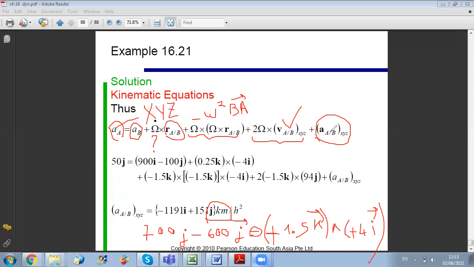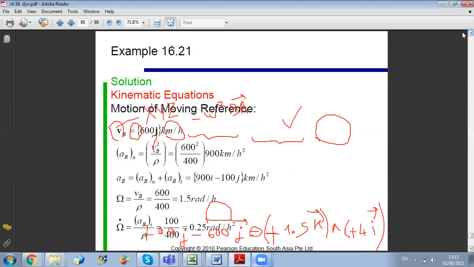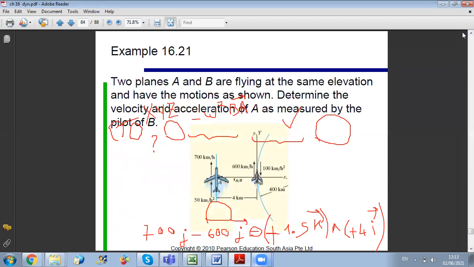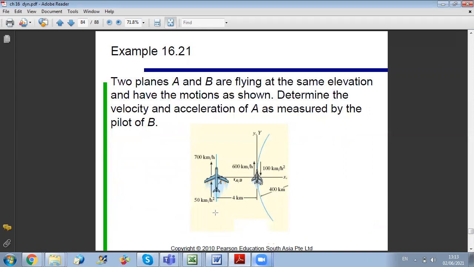Now let us find together what are AA, AB, alpha, okay? To be able to replace them into the formula. If you go back to the figure, first, A is doing translation, so it only has a tangential component for acceleration. So we can replace in our vectorial formula AA, which is the absolute acceleration, measured with respect to the fixed frame, is plus 50 along J. This is for acceleration of A.